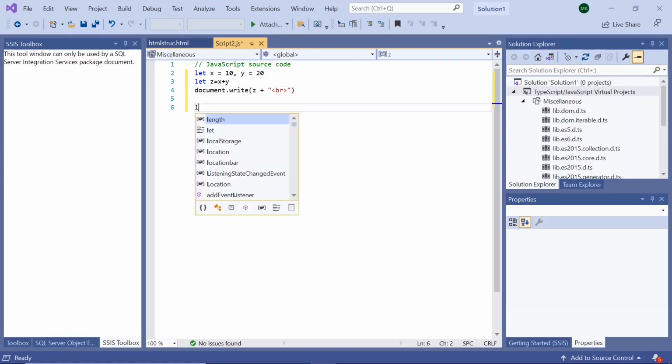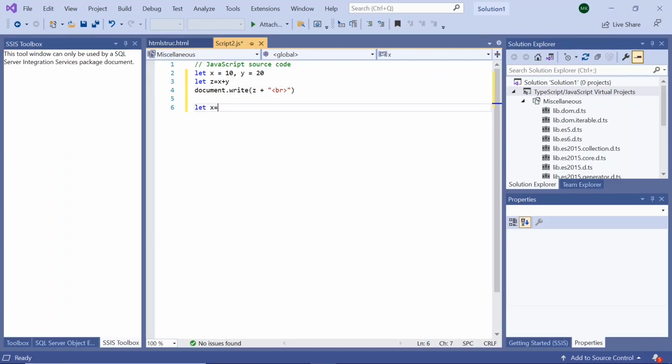Now say let x is equal to 50, comma y is equal to 100. Say let z is equal to x plus y, and I'll just copy this again, paste it here.